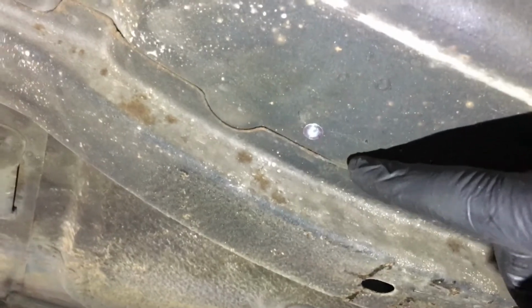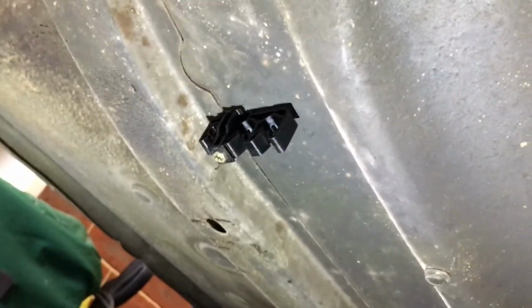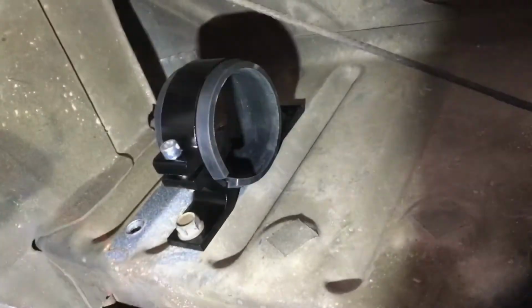Okay, so I've drilled a 4mm pilot hole, then a 6mm pilot hole, a 6mm hole, and put these 6mm nutserts in. I put in one there, one down there, all the way along underneath the car. So now I can mount up my fuel line brackets. So there's one. This has got the bolt going through and mounting up to the bracket, so that's nice and tight. So now I'll just do the rest.